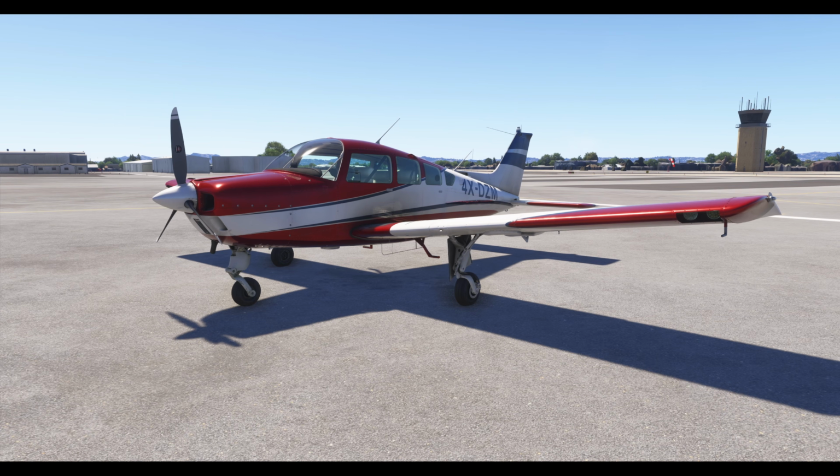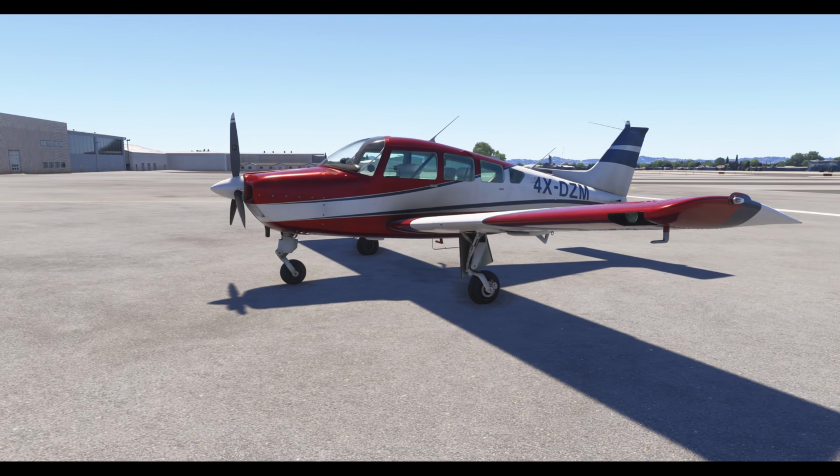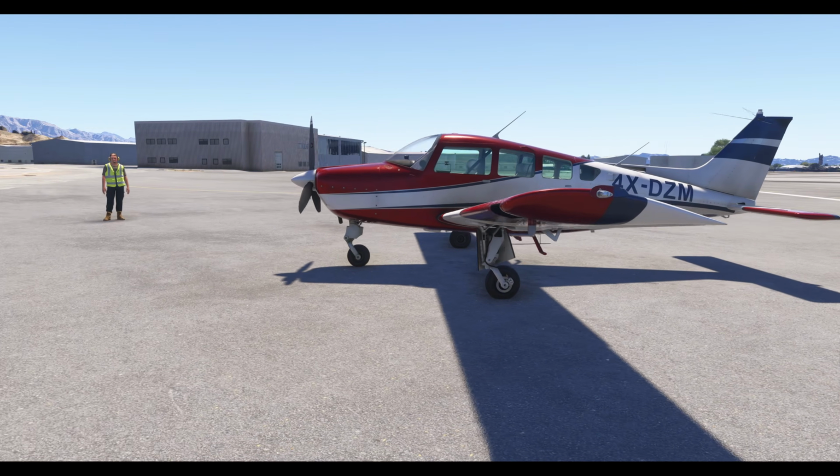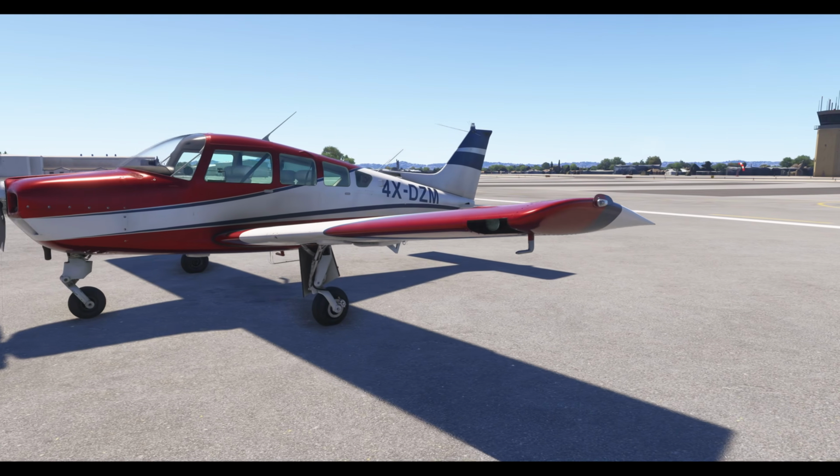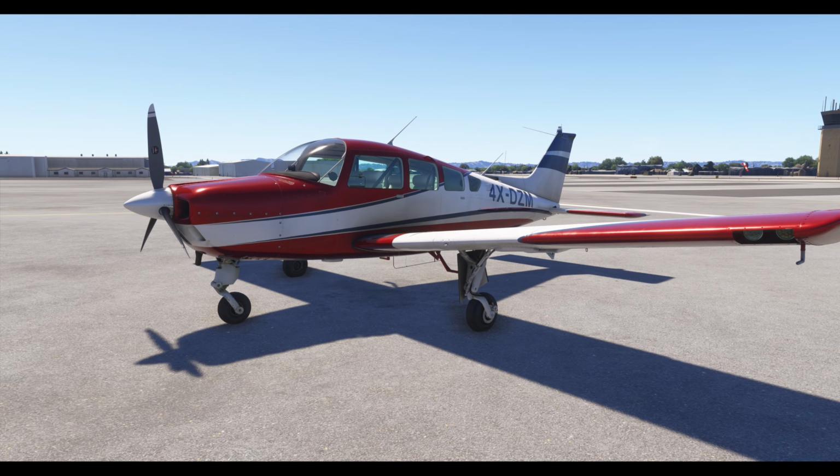Today we'll be using the lovely little Beach Sierra from FlySimware. It's one of my favorites for VFR flights. I tried to use the default planes for these types of tutorials because I would rather be flying something that everybody has rather than an add-on, but since Microsoft steadfastly refuses to fix the fact that the 172 only has a metric altimeter, which is about as useless to an American as a chocolate bar in a forest fire, we'll use this plane, which is also a very simple aircraft.